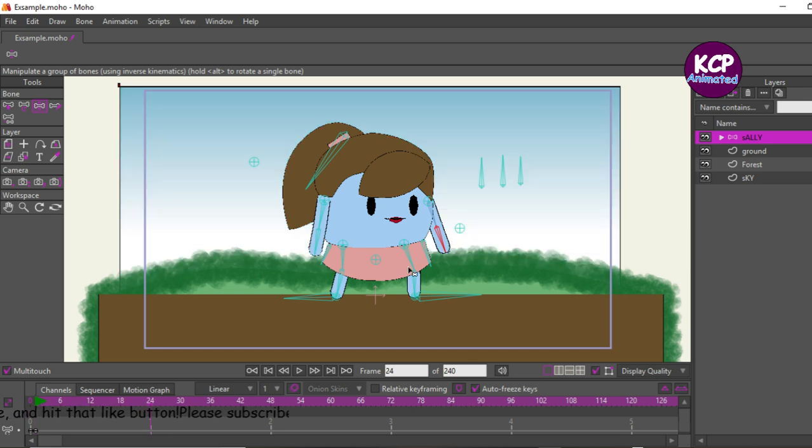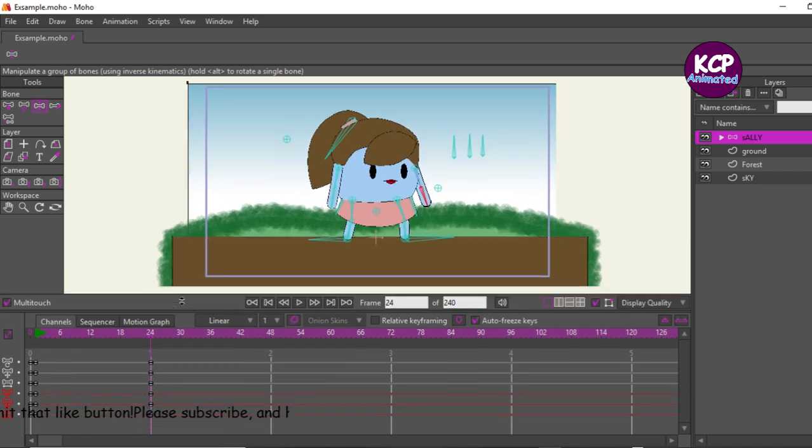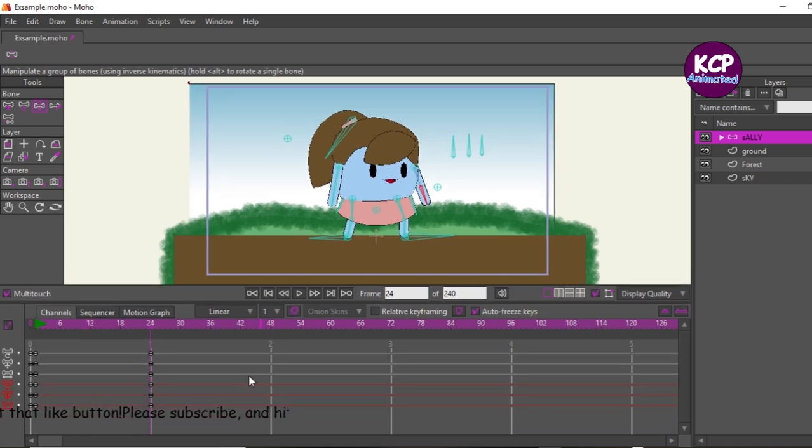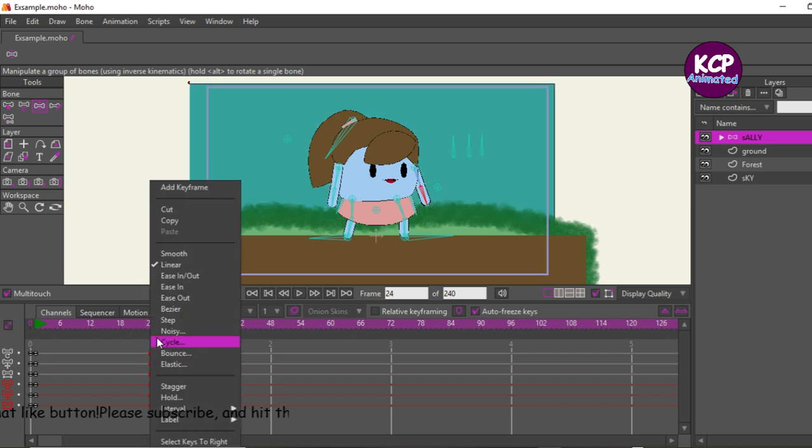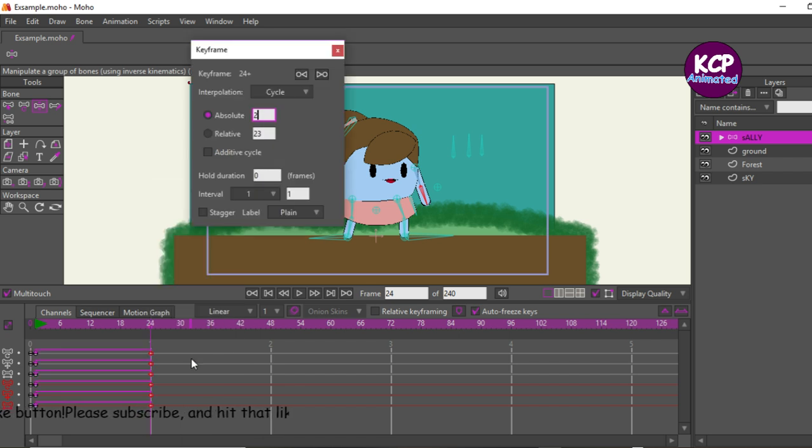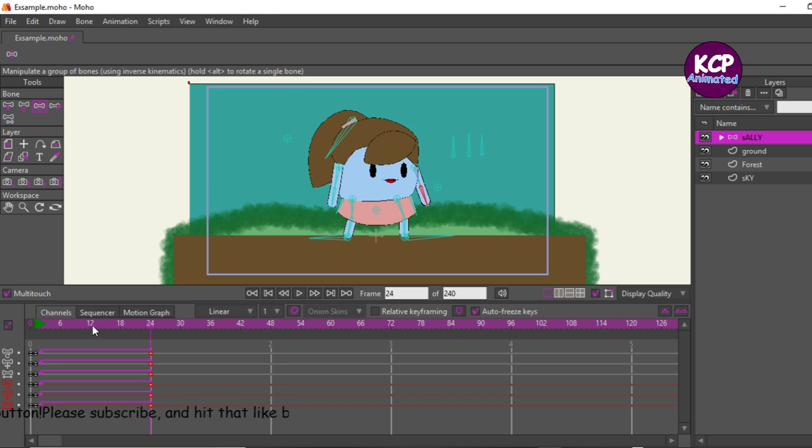Now on frame 24, we're gonna Control F, just like that, and then we'll make keyframes into timeline, just like this. Now we're gonna highlight the keyframes, select cycle, and turn 2, so that way it does not skip the frame.